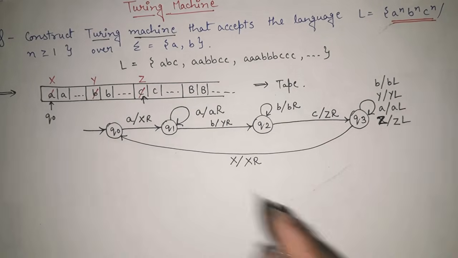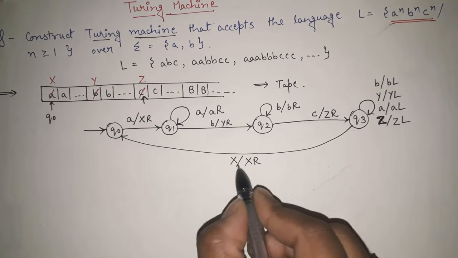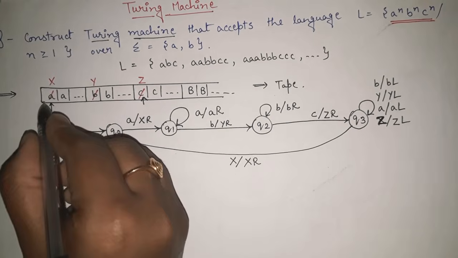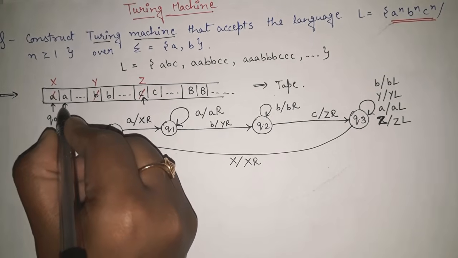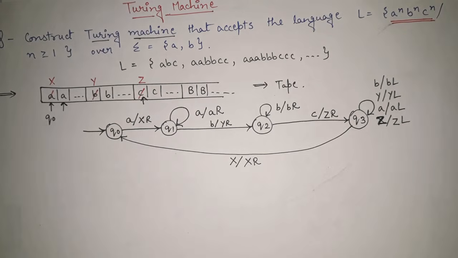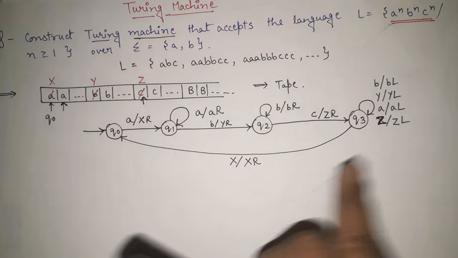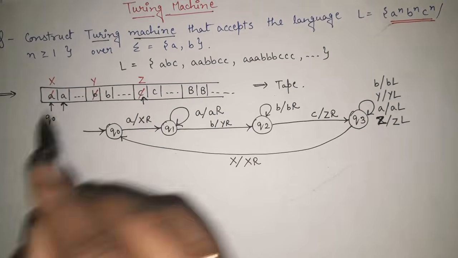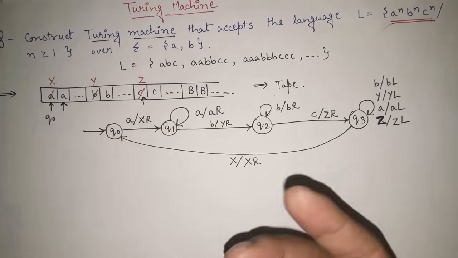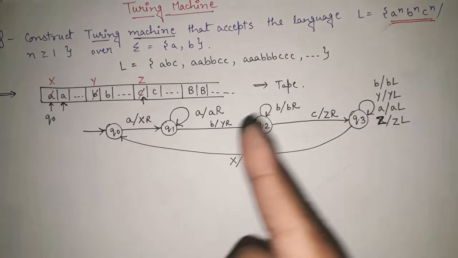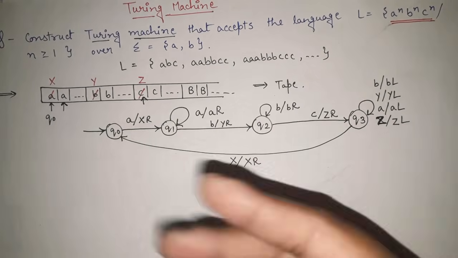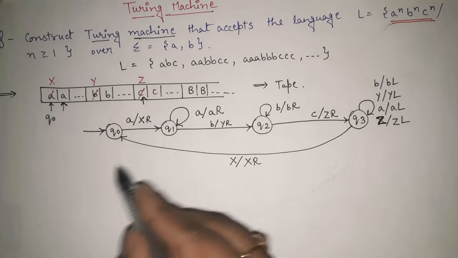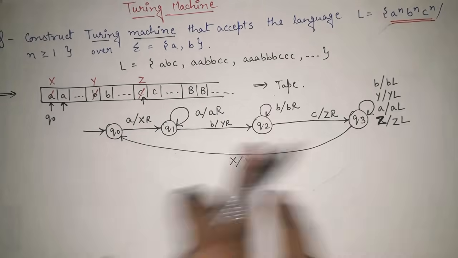And if there is X, then we will keep X as it is and we will move right, so that we are encountered to this second A. Fine. So this is the Turing machine. This is the main Turing machine. This Turing machine is for what? Up to here, we are showing just the loop, that after every iteration we will go to search first A, first B, first C, then again loop, second A, second B, second C, again loop, third A, third B, third C. This is the loop, right?